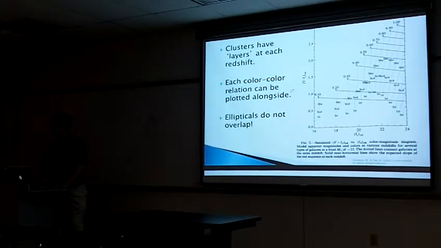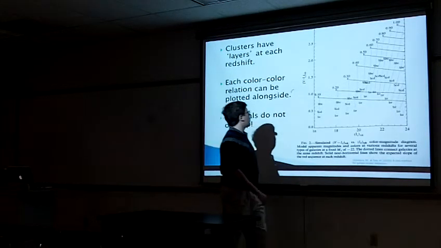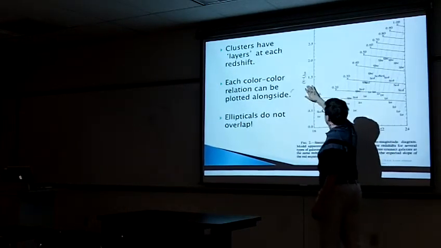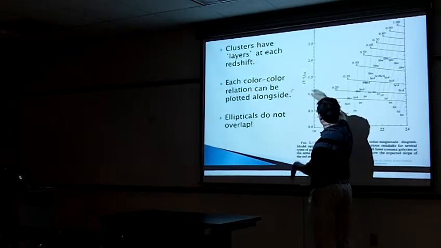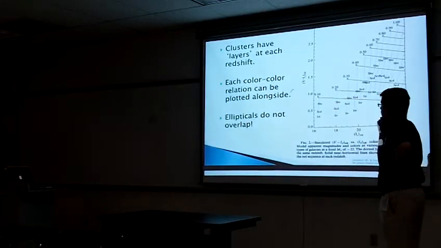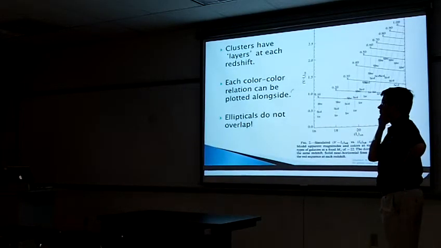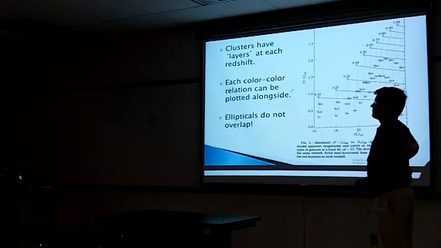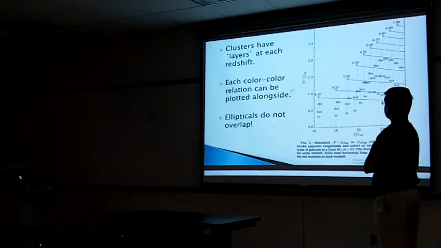So the redder the galaxy, the bigger the V minus I, right? Well, what's happening is that since this is V minus I, as the galaxy becomes redder, V flux is becoming smaller, and so the redder it is, the smaller this difference actually becomes. The lower the number, the redder it is, is what you're saying. Yes. And the redder it is, the less flux in V, right? Yes. And the less flux in V, the higher the number is in magnitude, right? Yes. Therefore, redder is pointing up, right?